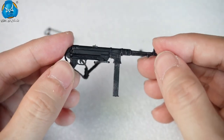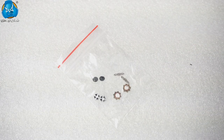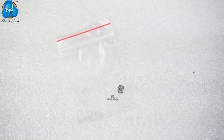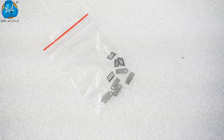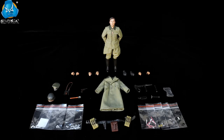Finally, there are the medals that Captain Thomas once received, including the Knight's Cross of the Iron Cross, the Iron Cross First Class 1939, the German Cross, the Close Combat Clasp, and the Black Wound Badge. Also, the Replacement Cap Badge, Eagle Badge, Tank Destruction Badge, Shoulder Boards, and Collar Tabs are included, and his two cigarettes. With everything ready, let's assemble him.